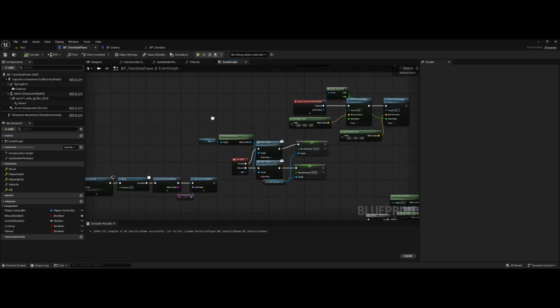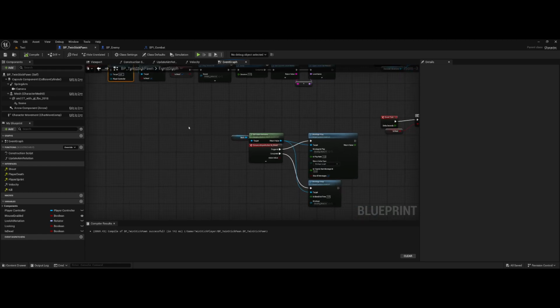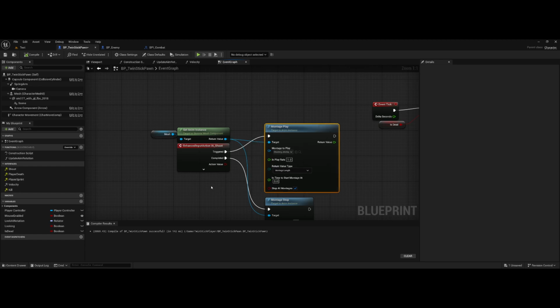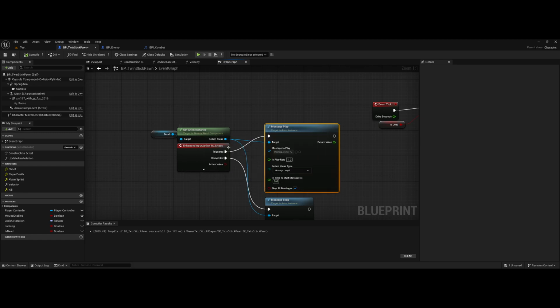If we were already holding the left mouse button, this IA shoot would have triggered, and it's just going to keep playing this montage because we disable the input. It's never going to get completed. That release action is never going to get triggered to help us trigger this complete.